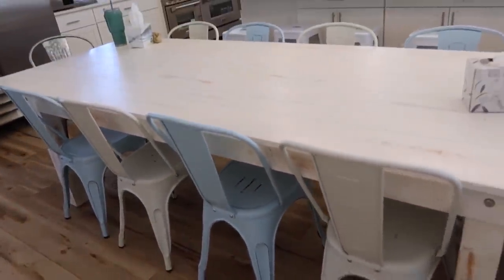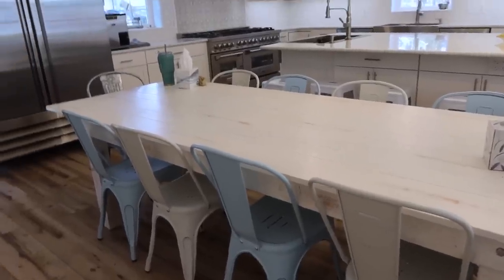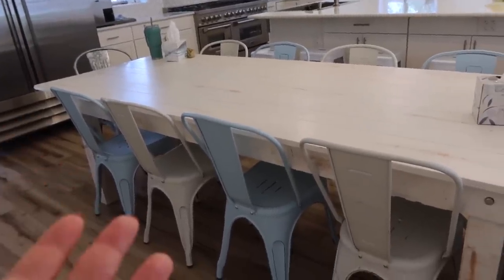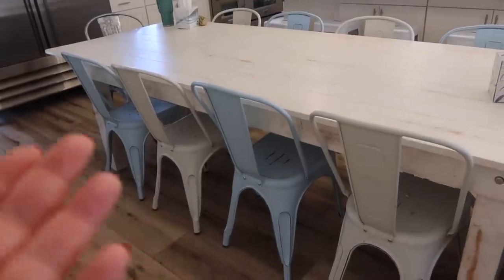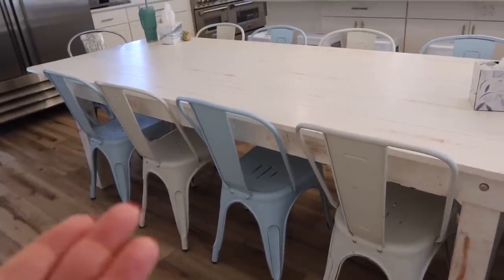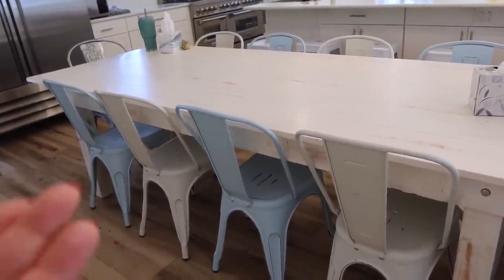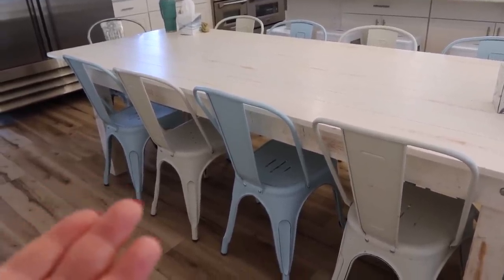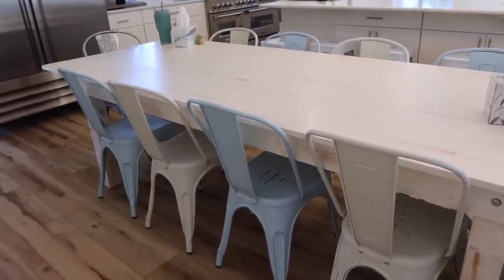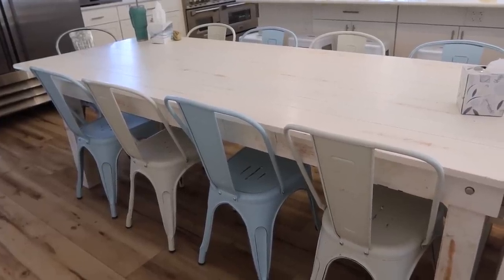It is very heavy, but I saw it in this Facebook group. This large family mom had gotten it. They have it in this white, and then they also have it in a rustic brown. And she was so thrilled because back in 2020, she got this table for like $600. And to have a large family table for that price, it's such a gift and a blessing. So I went right over and I got it in white, and it has just been amazing for us all the time. And it has held up well.